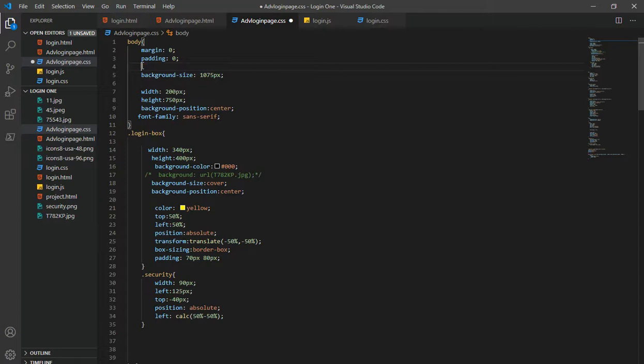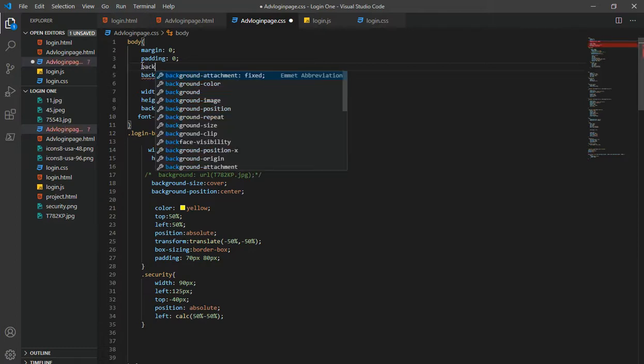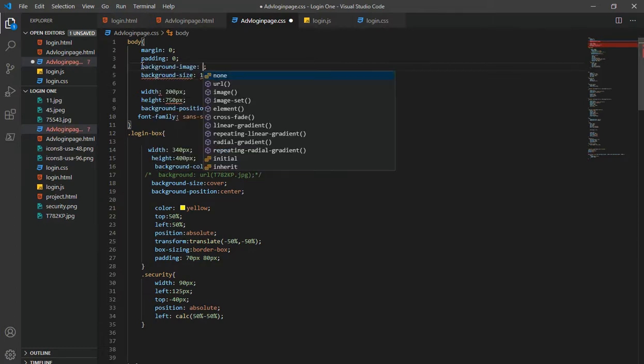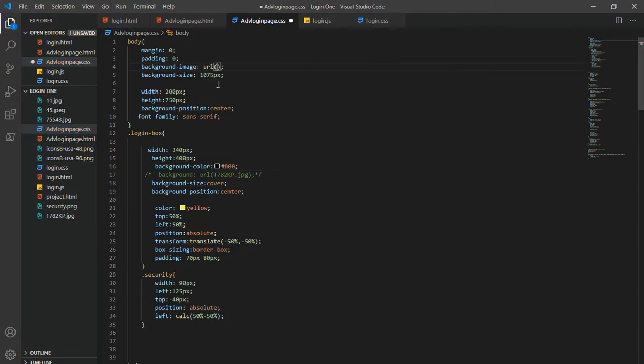So we come here, you see background image, and then it will bring you the URL type, and you just put the image name. You see this picture here is 11.jpg.